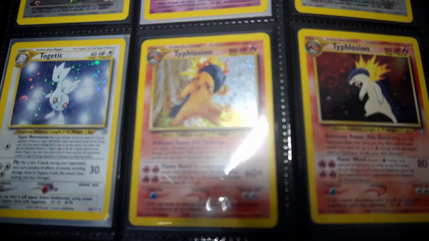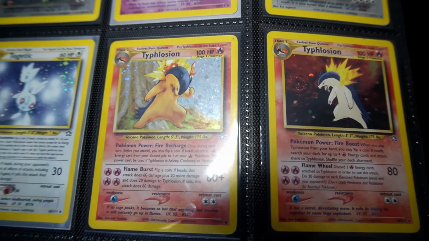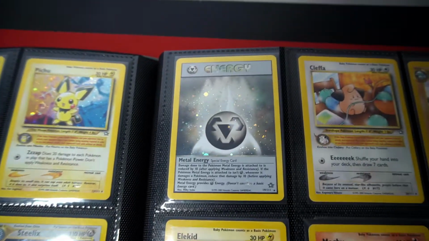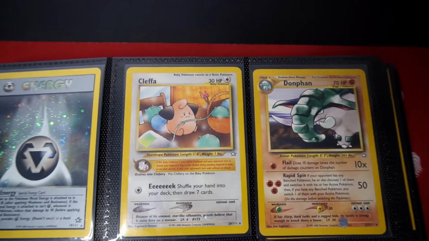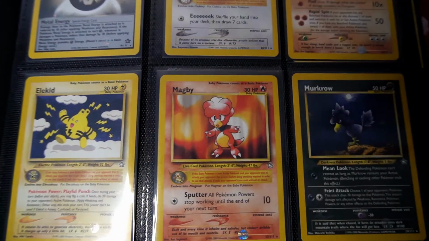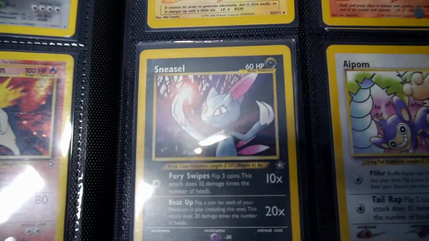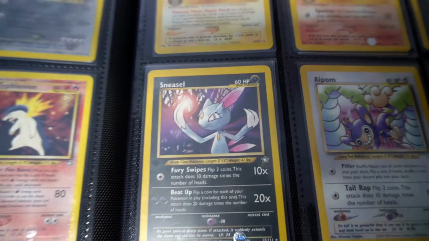And this is the T17 Typhlosion. It's not first edition, but I do actually have a first edition copy of this. But we have the Typhlosions right here. And the last holographic in the set is this Metal Energy. Now let's move on to the non-holographics. So we got the baby Pokemon, we have Cleffa, we also have a Donphan, we have a Elekid, we got a Magby, Murkrow, Sneasel, sorry about the glare guys, I'm gonna try my best to kind of cut out the glare.